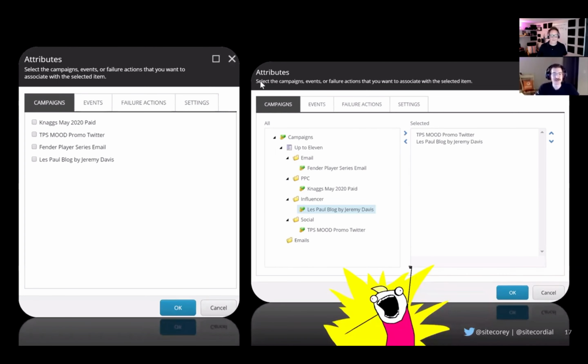No. So there's also an attributes icon, page attributes, that lets you select the campaigns, the events, failure actions, and even turn off tracking for a page. So we went as far as rebuilding that too to use tree lists. You can see again on the left side, out of the box, when you're setting campaigns for a page, offline campaigns, as Rick said, it's that checkbox list. We've re-implemented that with the tree list control, and again, a lot easier. You can really, on a fresh Sitecore instance, see the difference and see the benefits.